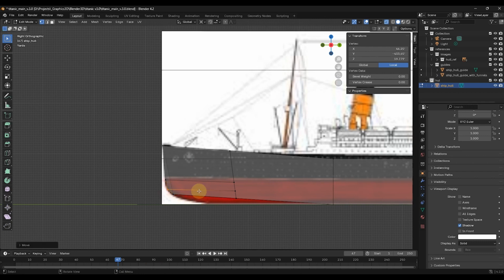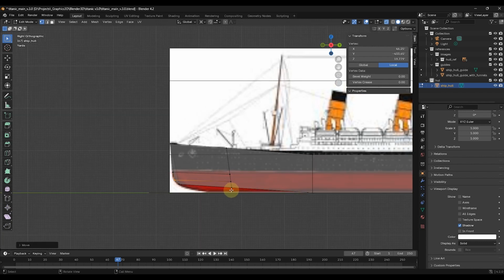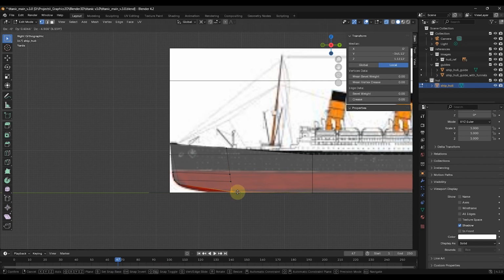Now you won't break these down as well, or bring it down. But what you want to do first is bring the lower one down. So select C and G and bring it down to that point. Next is loop cuts.